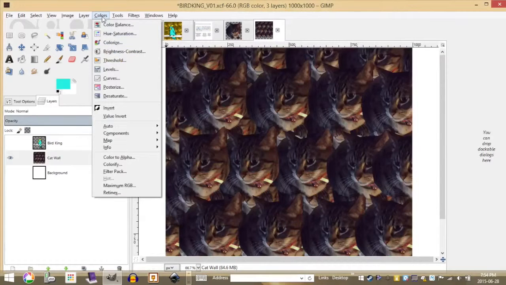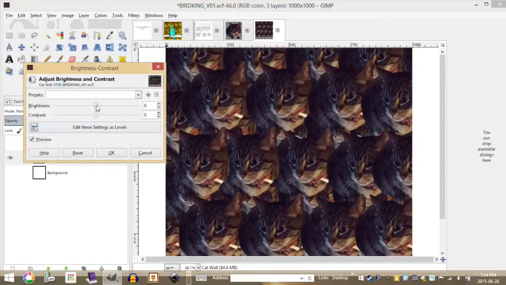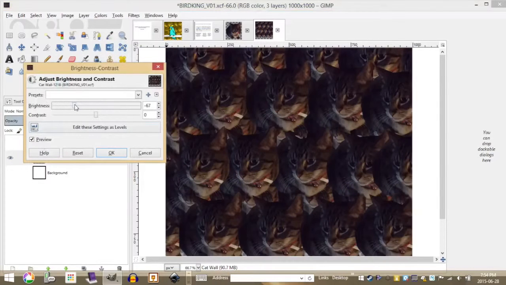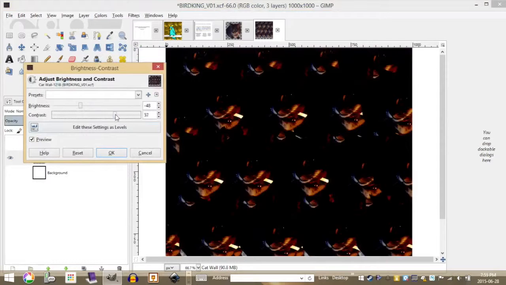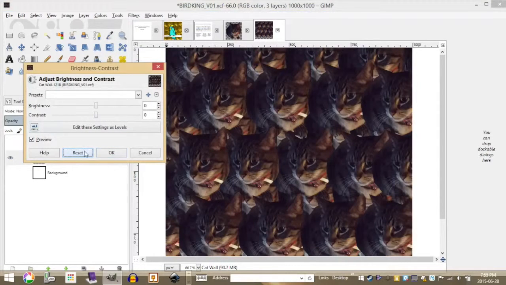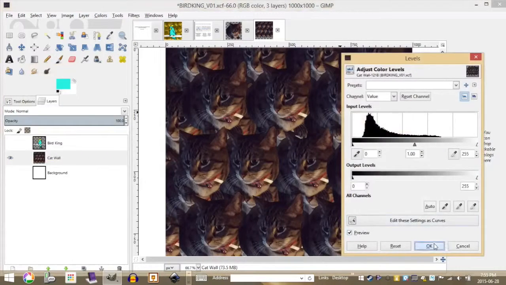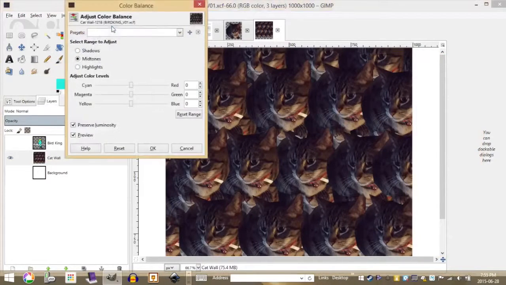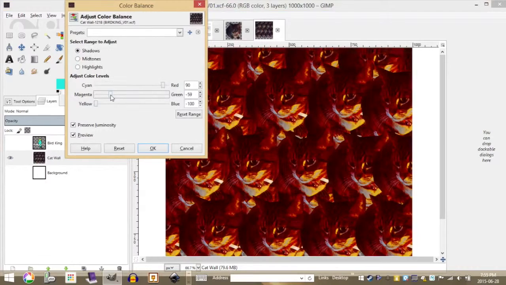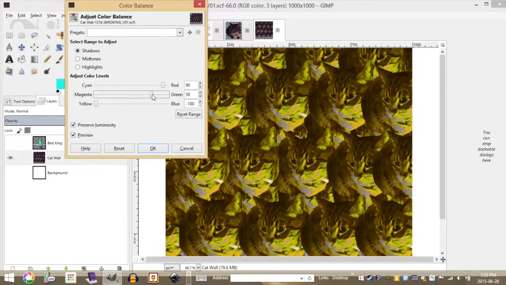You can experiment a bit to find it, but certainly if you change the brightness or contrast, these will make it lighter or darker. But to get pure yellow, I think it was purely the color balance. Something like that. Yeah, that's about right.